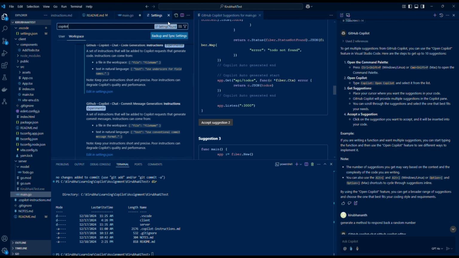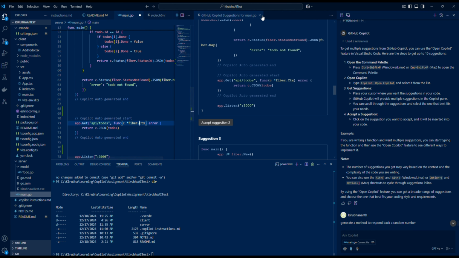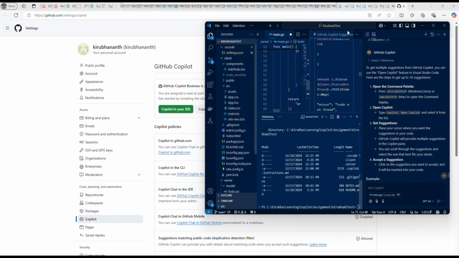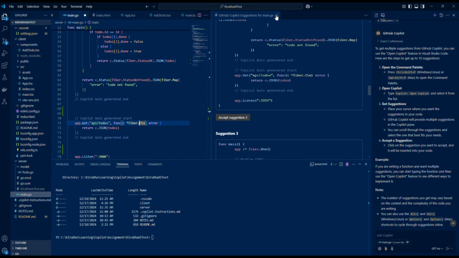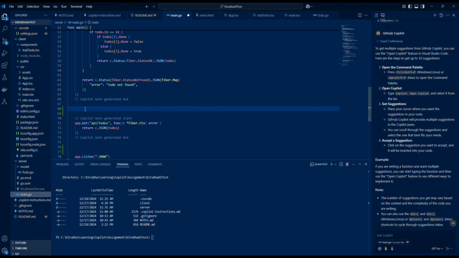So one thing I did is by giving a more crisp and clear command.